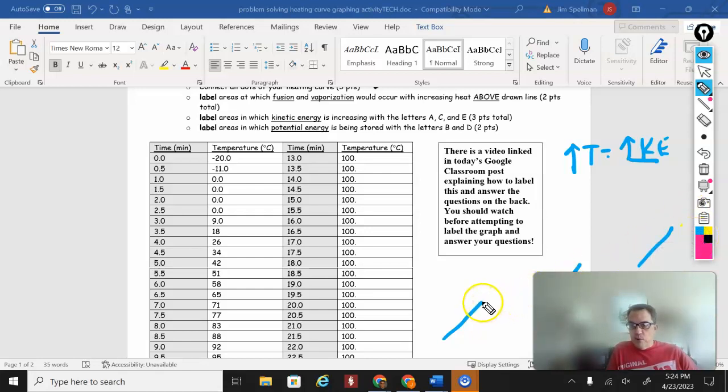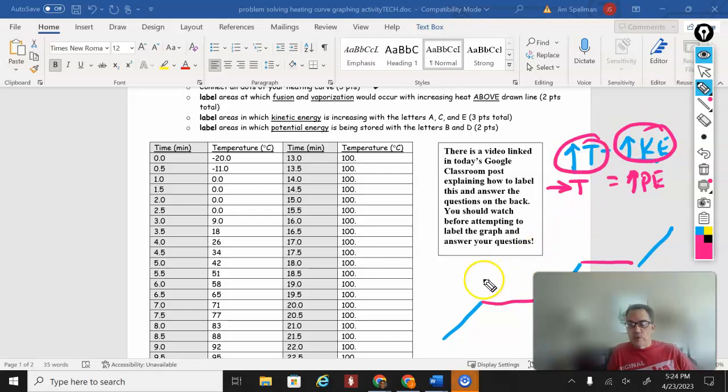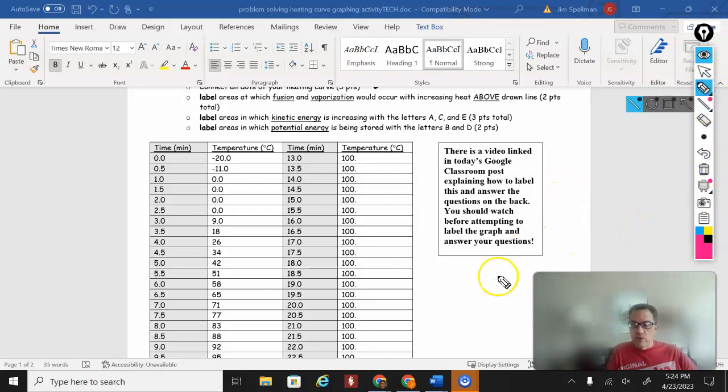There's 2 places again where we add energy, but the temperature does not increase. And in those places where the temperature is not increasing, we don't get an increase of kinetic energy, but we're still adding energy. So what's actually happening is we're getting an increase in potential energy. So when the temperature doesn't change, we're getting more potential energy, but there's no change in kinetic energy. So in order for kinetic energy to increase, we also have to see a temperature change. And the way we see that on the graph is the line has to be going upward for that to end up occurring.